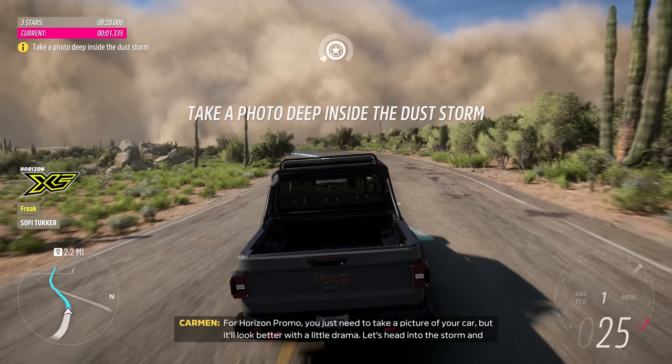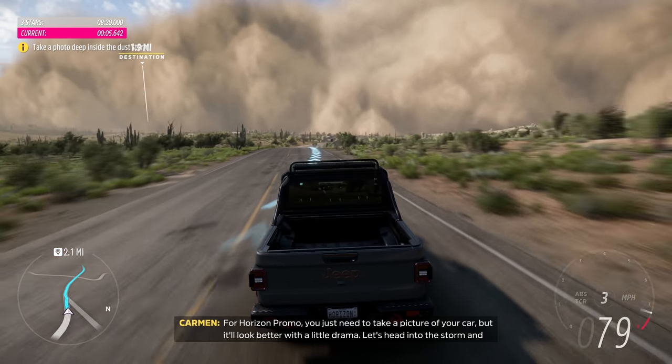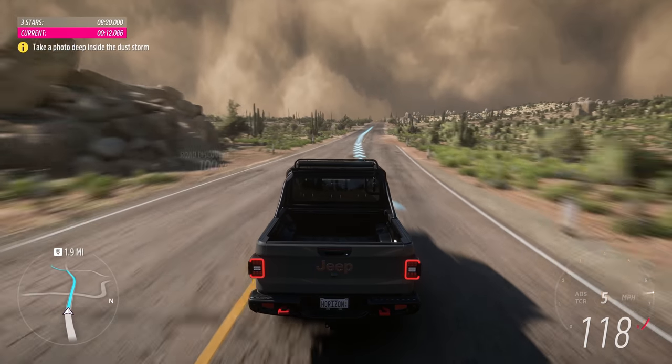For Horizon Promo, you just need to take a picture of your car, but it'll look better with a little drama. Let's head into the storm and find the perfect location. Let's do it. I like the sound of this.